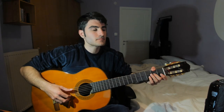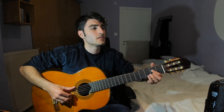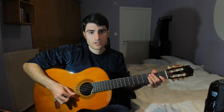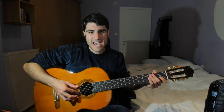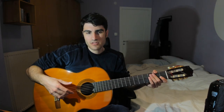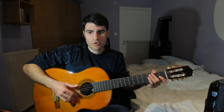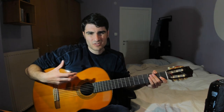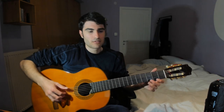So here you don't even need to put anything here because it's not going to be in the melody, so we don't care. You can just do like this for a D shape. Here you can also do the... So just add a little percussive thing if you want to do that to the rhythm. You can just keep it like this like we did before, but I like to do just a bit more to create variety.